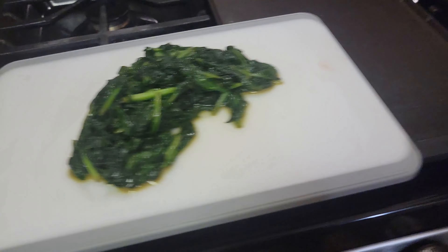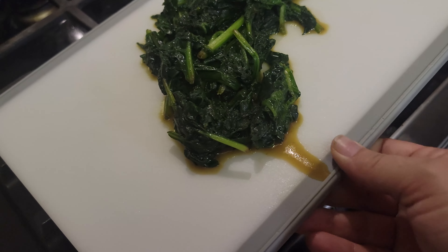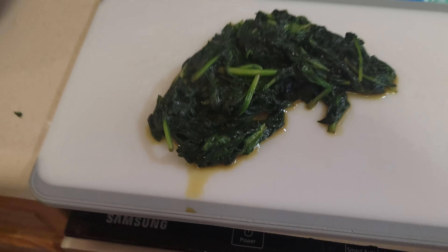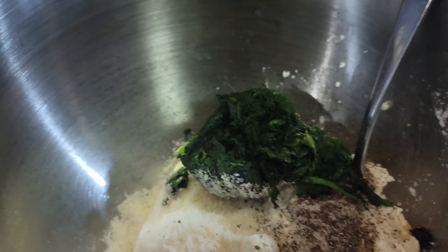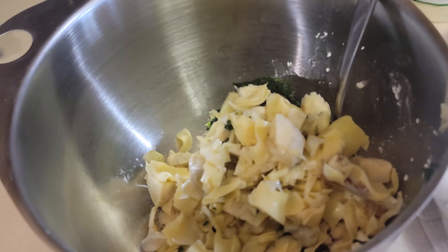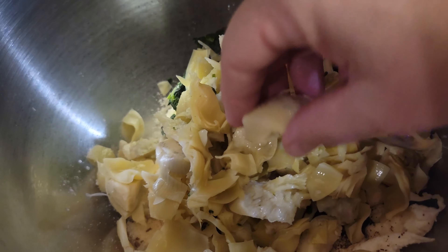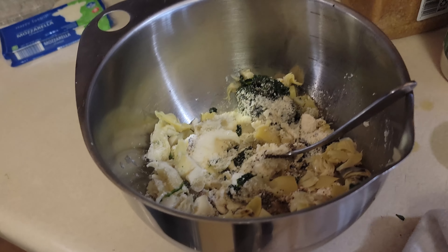Now we've gathered all the ingredients outside of the mozzarella, spinach, and artichoke — those go in a little bit later. Look at all the liquid coming off the cooked spinach — we've got to get rid of that so it doesn't ruin the batch. I'm gonna dice it up a little bit and then use a regular dish towel to strain it out. That little teeny ball of spinach was that whole big old bag! We opened the jar of artichoke hearts and ran a knife through them to get them nice and small.